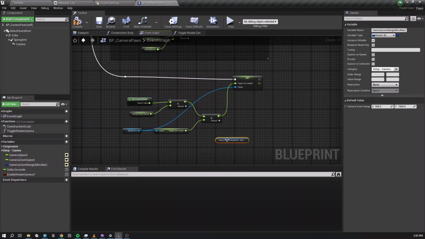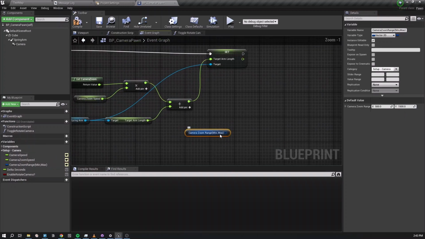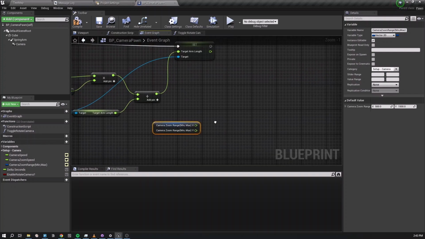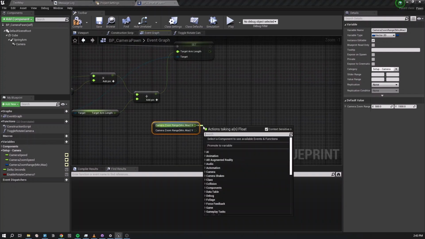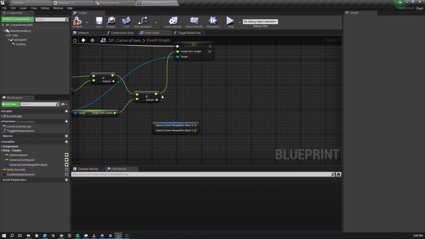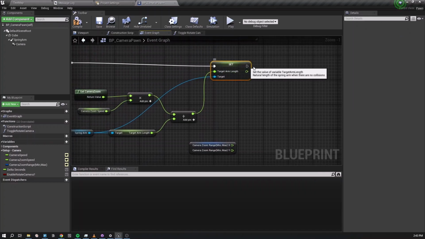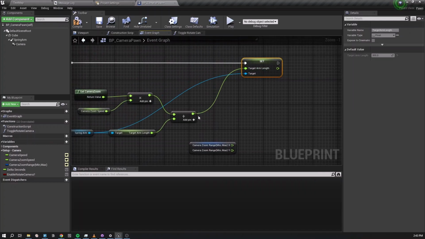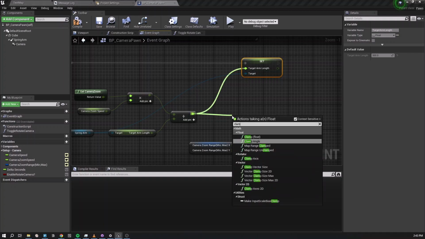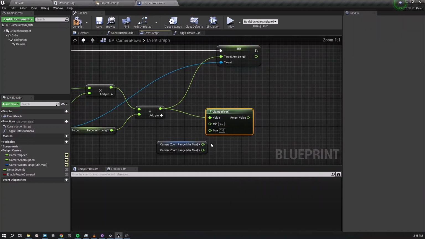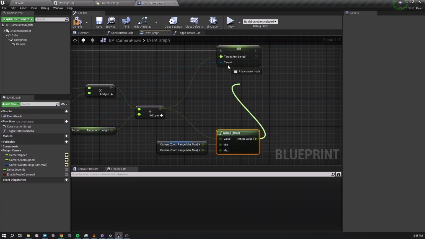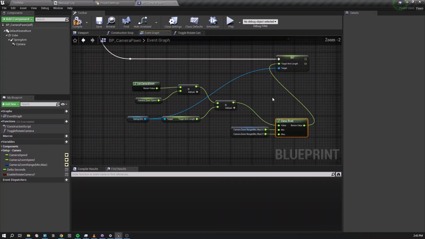Then we can take this Vector 2D and split it into struct fields, and before directly plugging into the target arm length, first let's clamp our float within this minimum and maximum range and assign it as the target arm length.